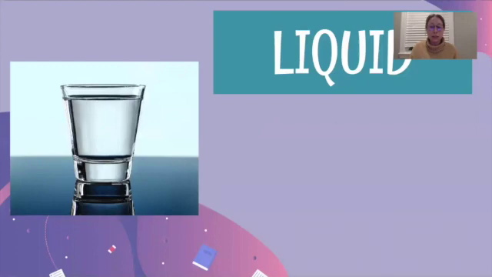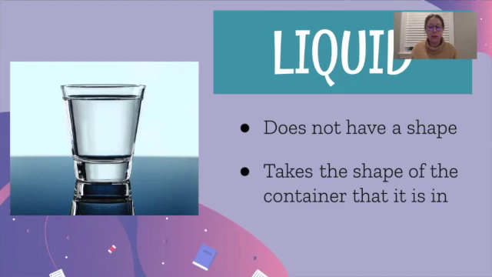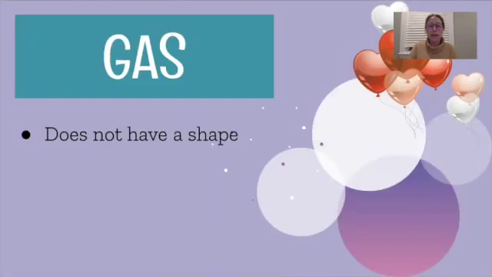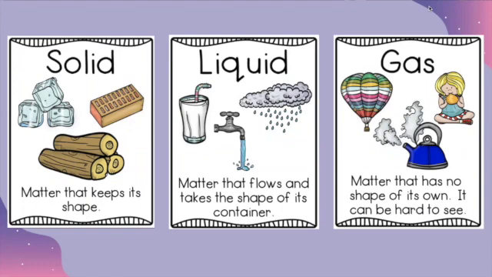We learned that liquids do not have a shape, that they take the shape of the container that they are in. Think about that exploration activity I did where I poured the water into different sized containers. And liquids can move on their own. Lastly, gas matter does not have a shape. It spreads to fill the space that it's in, and it can be very hard to see most of the time.